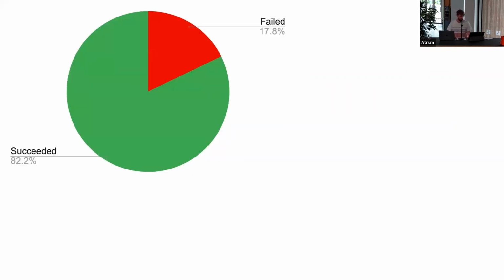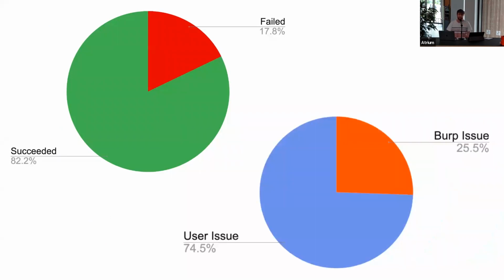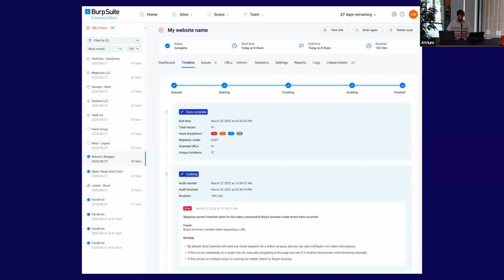The bad news was about 1 in 5 scans were failing, but the somewhat good news was that 3/4 of that were down to user error. So they're quite easy problems to solve, as opposed to the deep, hard technical problems. So we had a lot of sessions to try and think of good solutions, and this is one of them that we've implemented: including in-page remediation advice for any failures.